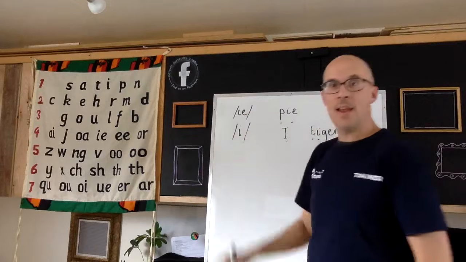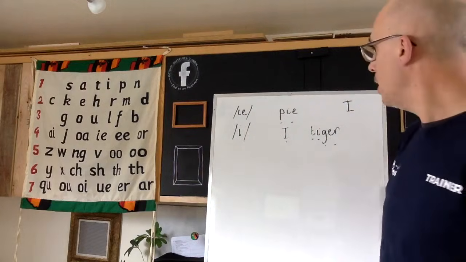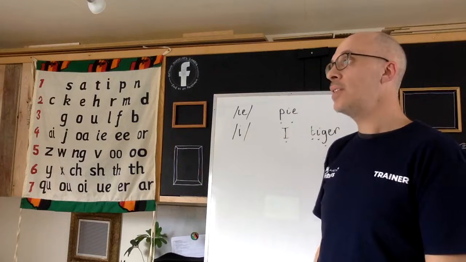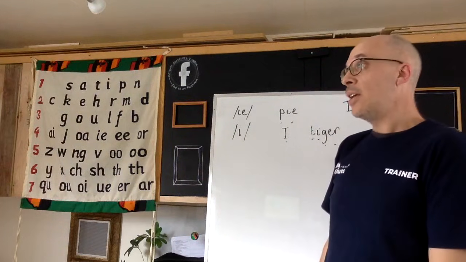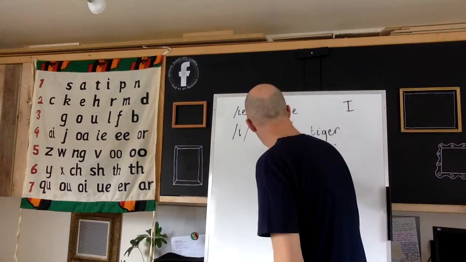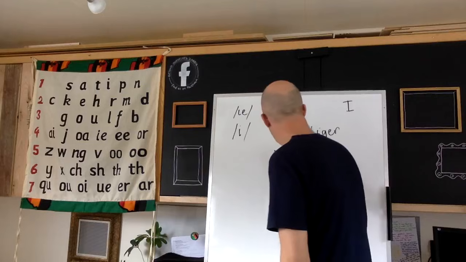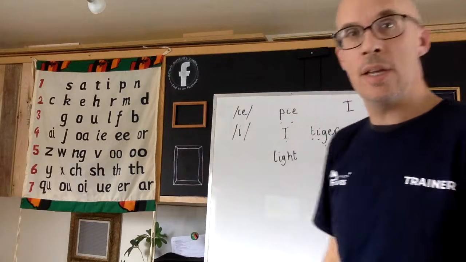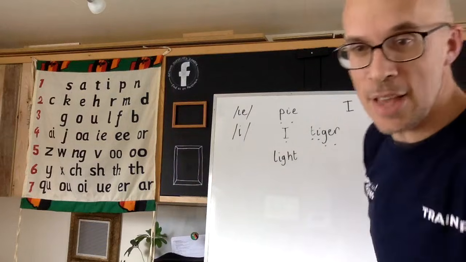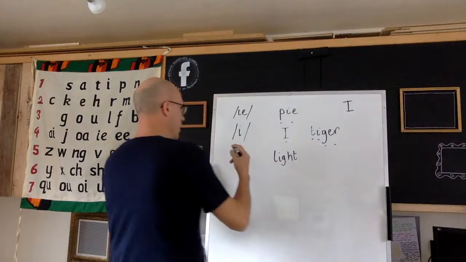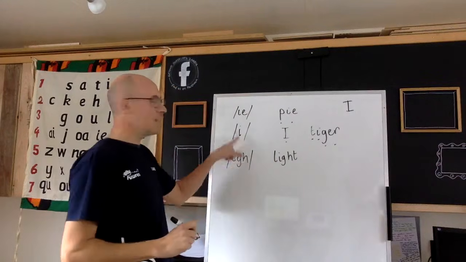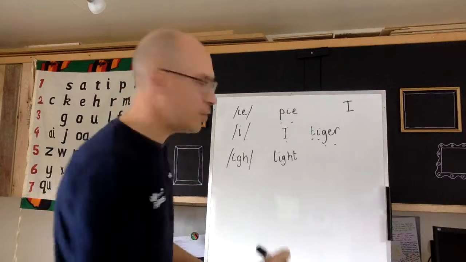Can you think of any other ways that we might spell this same sound? Okay, so maybe let me give you a clue. If I said something about the light, yeah, the light. What's making the I sound in the word light? Okay, fantastic. I can see that. Well done, Mercy. Yeah, good. So Mercy's got the IGH. So IGH is another way of spelling I, and I'm seeing somebody else has written cry.